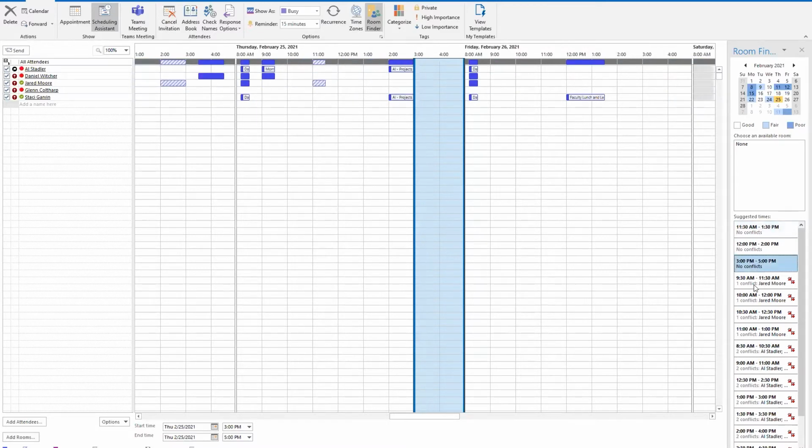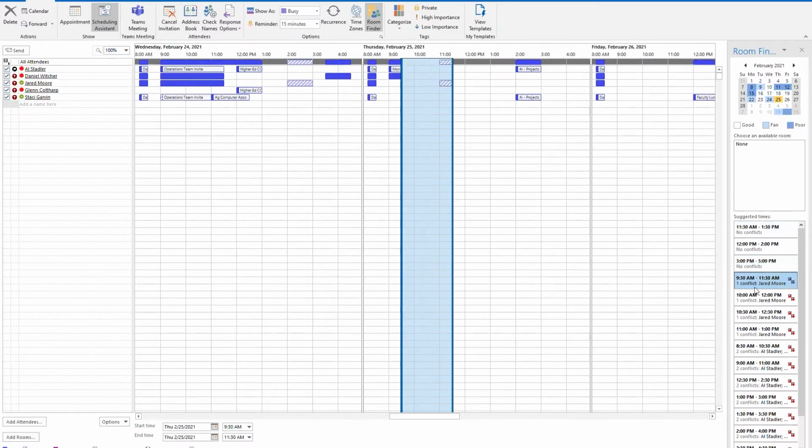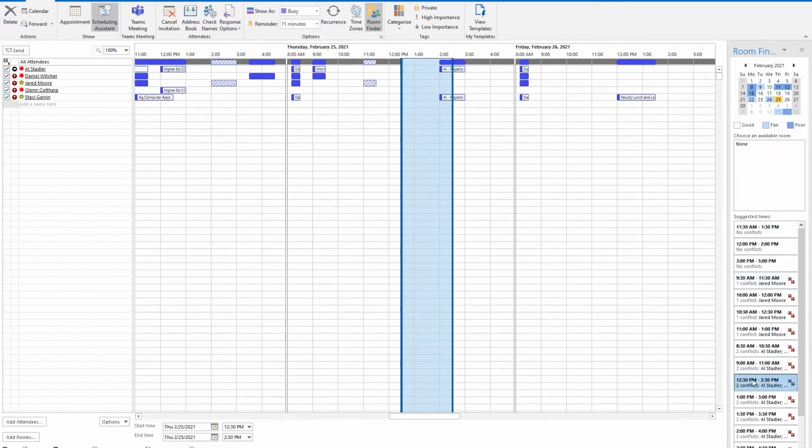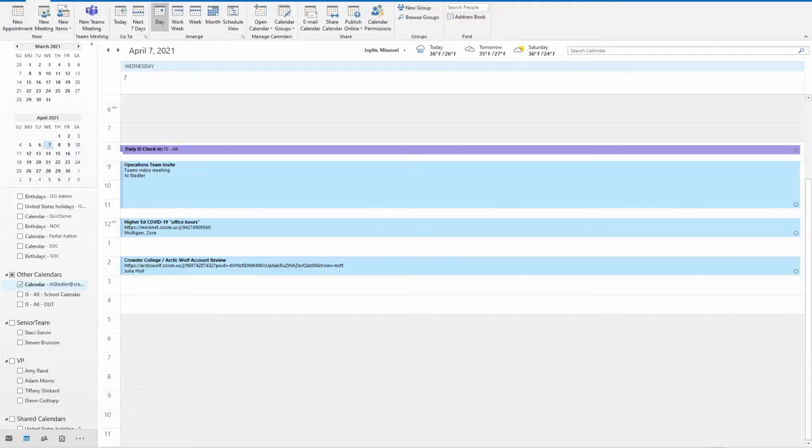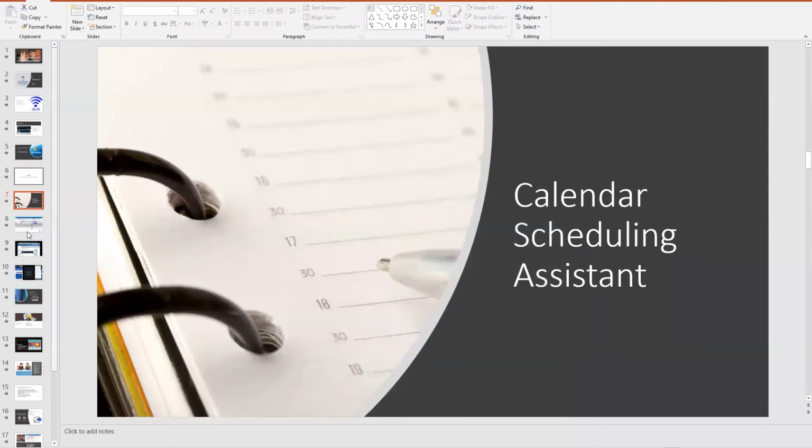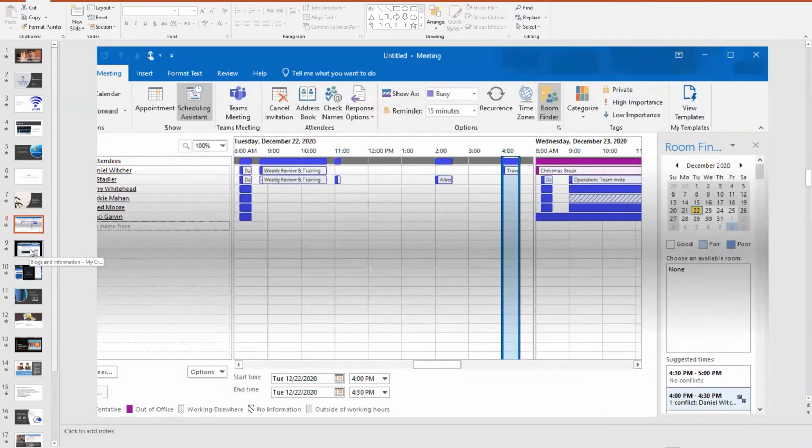So if you got a group of 25 people and one person can't meet, it will let you know, hey, Jared Moore can't meet at this time, he's a conflict. 2 people can't meet at this time because of conflicts. So that's kind of handy to have, that scheduling function. Okay, let me close this one, don't save. Let me close this, okay. So questions about scheduling.